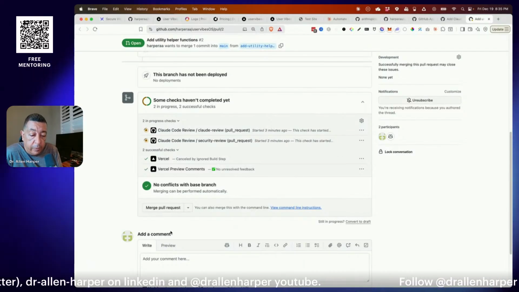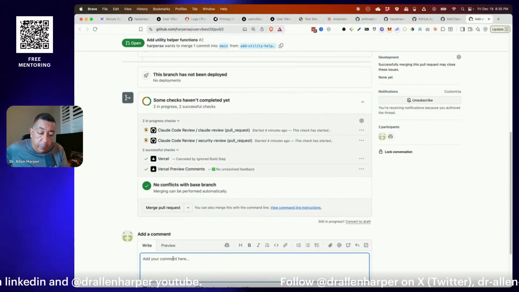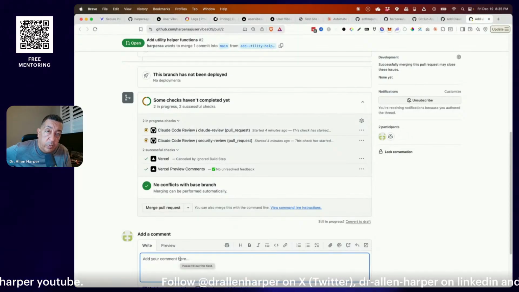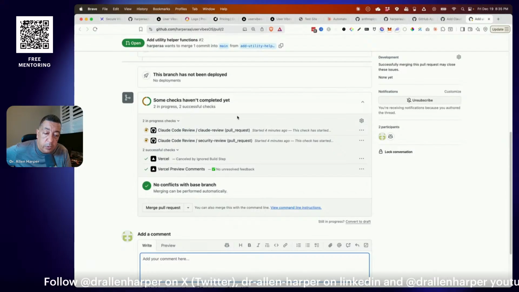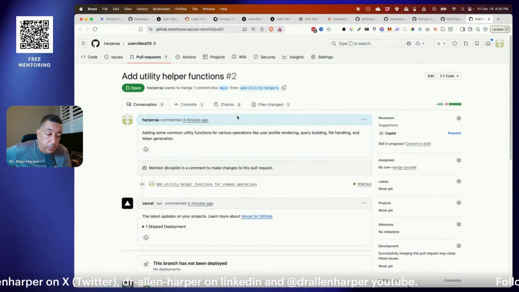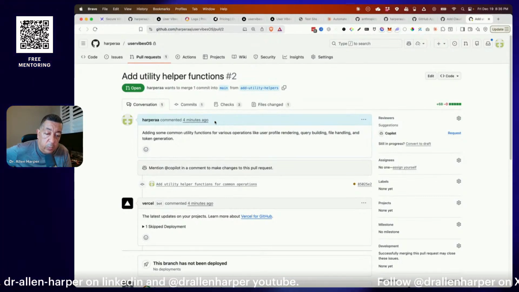Okay, so either way, but what I was going to tell you is down here in the comment, we have the ability to invoke Claude. All we have to do is say @Claude, and so if we get issues here, which we better, when the security scan runs, we better see issues. And by the way, we can look at more details in the PR here, the pull request.